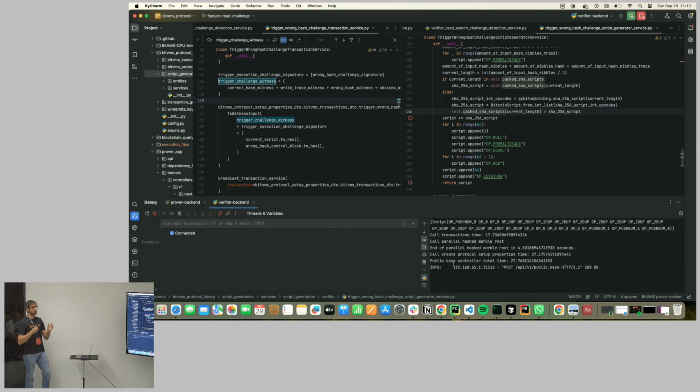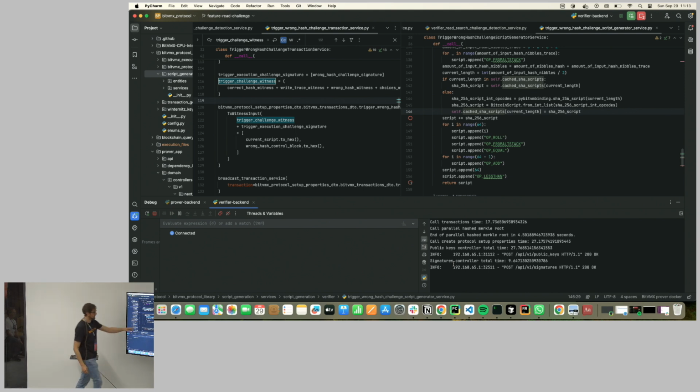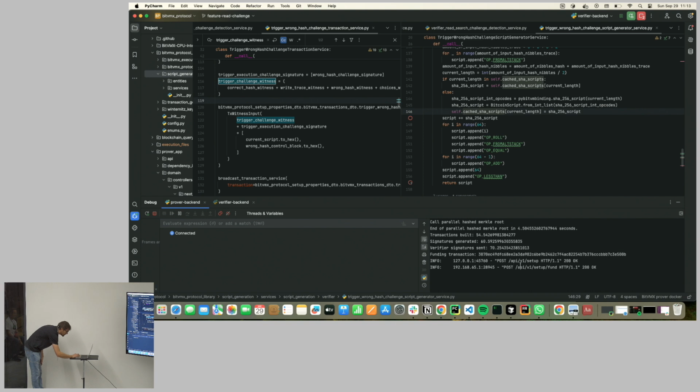Keep in mind that since we are just sending the signatures and not the private key, the whole graph cannot be changed unless all the parties collude, because each one of the transactions is signed by the private key of all the parties. So now we see that the signatures endpoint is 200. It has responded here. So luckily, yeah, we have the setup fund 200.